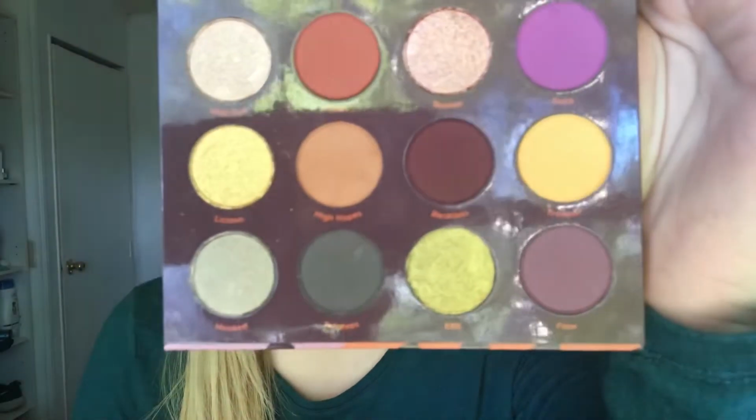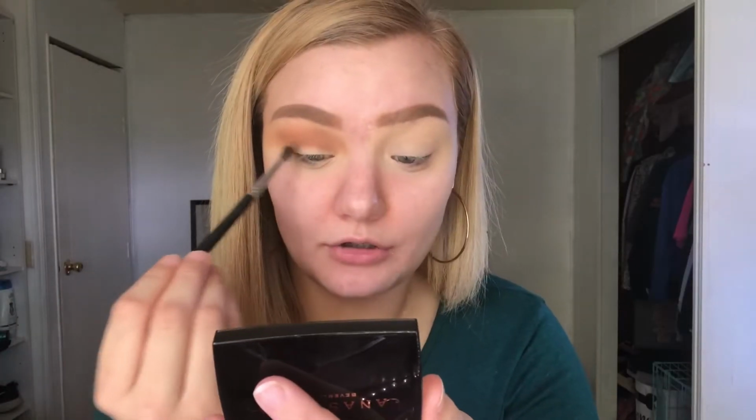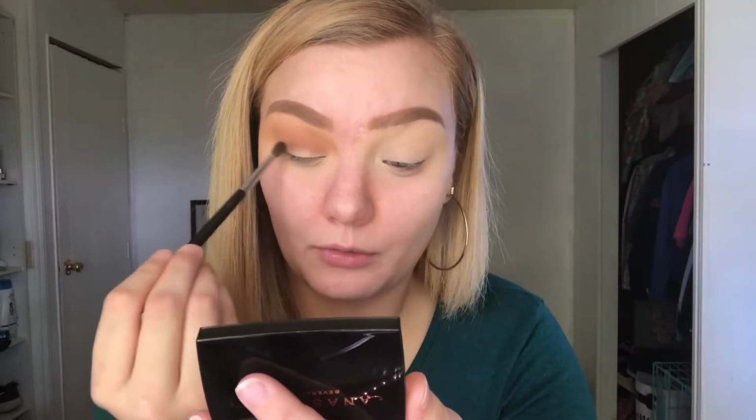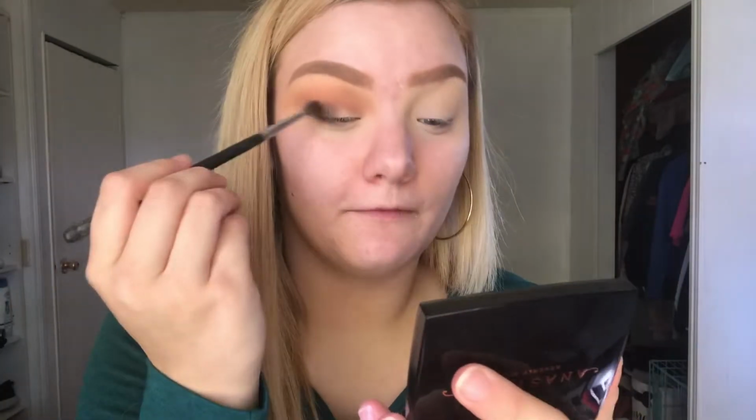Okay, taking a small blending brush, I'm gonna pick up the shade Trophies in the palette, and I'm just gonna place that dark green matte shade in my outer corner and blend it to the crease, but I'm not gonna try to put that green shade directly in my crease. I will say I'm not having any difficulties with these shadows so far.